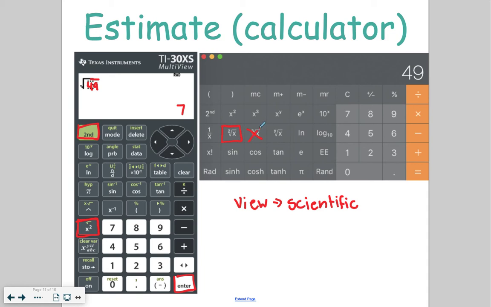This is not something we use. The one with the y and the x is a bunch of different root options. Again, we don't use that. You want to make sure that you're using this square root option. You hit this key, and then the answer of 7 will pop up. So that's just a quick rundown of how you can do the square root on your calculator.